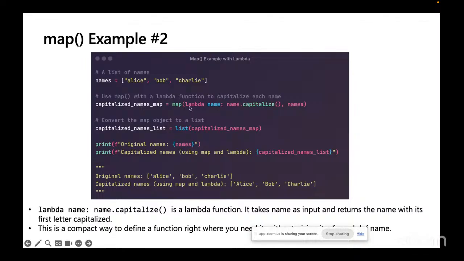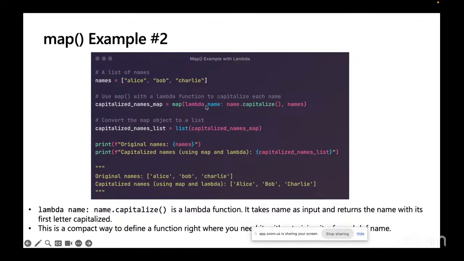To the map function we are passing a second argument, that is names. So it will take name Alice, pass it to the lambda function, capitalize it, basically converting the first letter to capital. Then it will take Bob, pass it to the lambda, capitalize it, and so on.